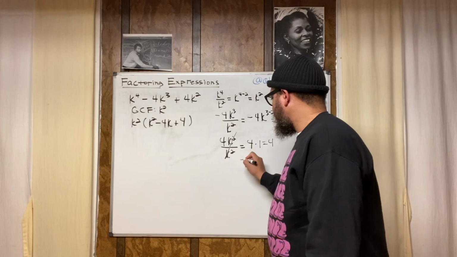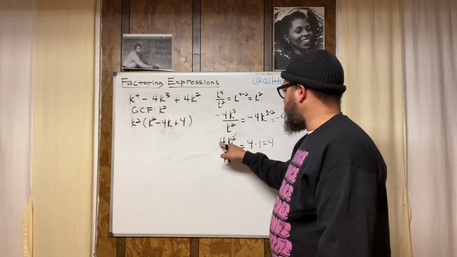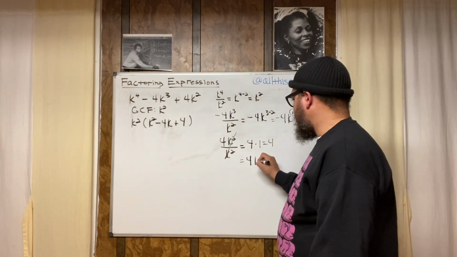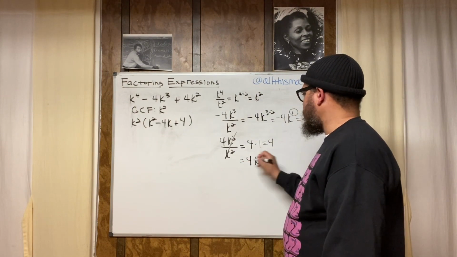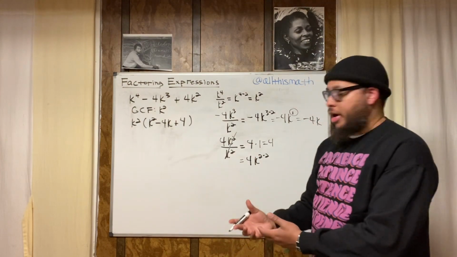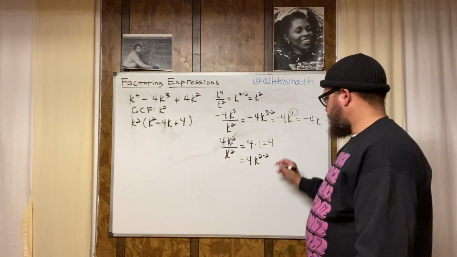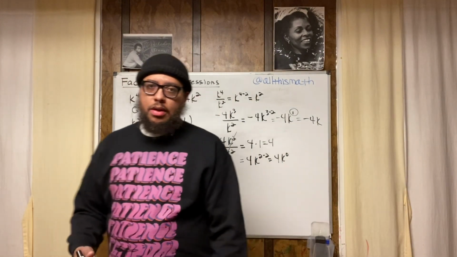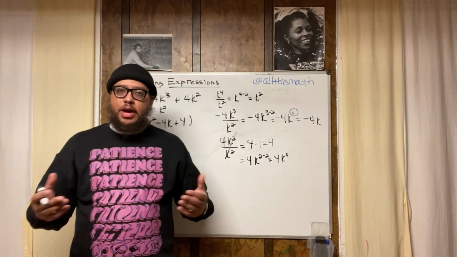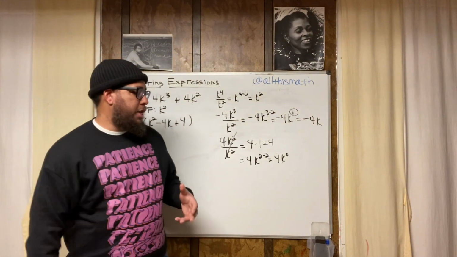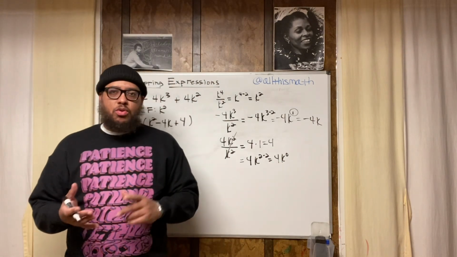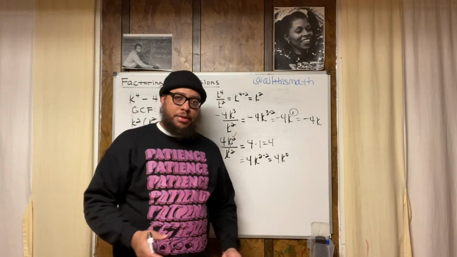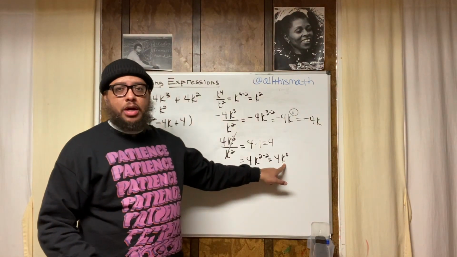So let's say that I got my 4, right? Because 4 divided by 1 is 4. And then I'm going to use the division rule for exponents. So I'm going to write k next to the 4, and then I'm going to do 2 minus 2, because those were my exponents, right? 2 minus 2 is 0. So now I got 4k to the 0 power. Now, there's another rule of exponents that we refer to as the zero exponent property, or the zero exponent rule, meaning that anytime a term or a variable or a number has an exponent of 0, that term becomes positive 1. So k to the 0 power becomes 1.